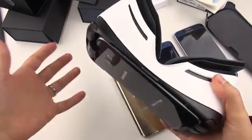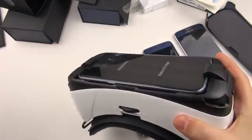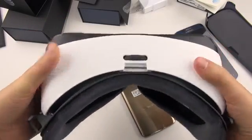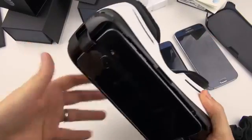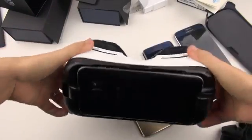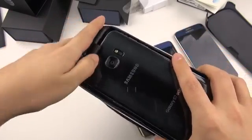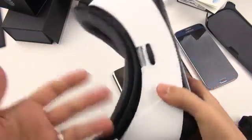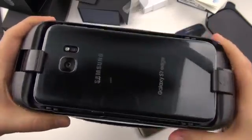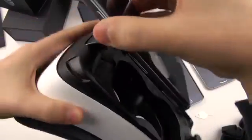So that's a real big bummer because I will never know the awesomeness of what this can offer. A lot of people really talk about this. I've seen on YouTube people do some modifications. I don't know if I'm going to do any of that. It's just a wee bit unfortunate. And honestly, I'm pissed. There should be some IPD adjustment on this. Any cheap pair of binoculars will have such a thing. Why isn't that available on here? There are probably going to be a lot of really mad people. Samsung is really advertising this as a selling point with this phone. Get a free VR. Well, I'm sure many people are not going to be able to use it, unfortunately. Thanks, Oculus. Thanks, Samsung.